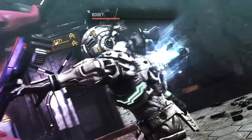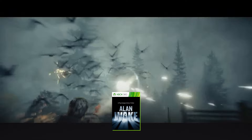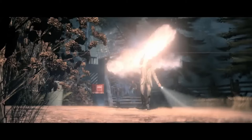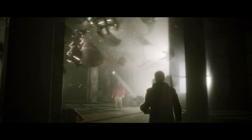If Alan Wake 2 got you feeling all nostalgic — you know, when you weren't hiding behind a couch in terror — then you'll be glad to know that there are a couple of great ways to check out the first game on Xbox Series X. Alan Wake's first mind-bending psychological adventure has been given the FPS Boost treatment too, so you can enjoy the original in smooth 60 FPS. Or you could hop over to the remastered version, which lets you see those horrors in 4K Ultra HD and also throws in the game's two DLC expansions, The Signal and The Writer.